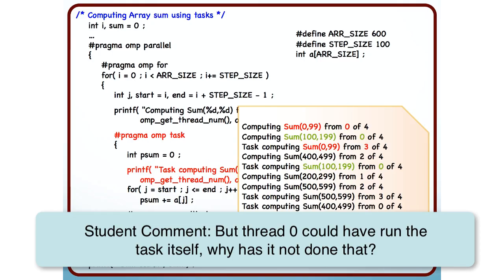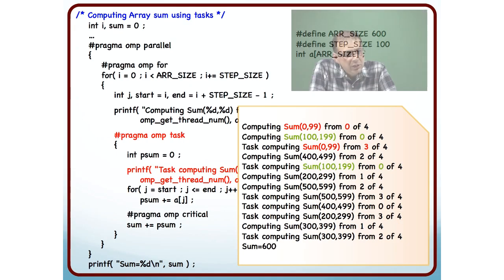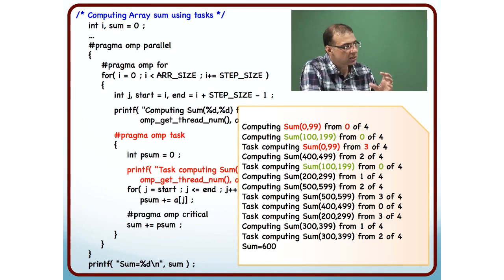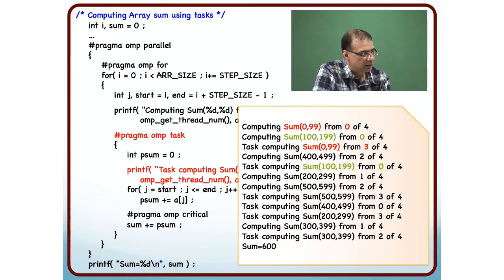But before that it could have run, that's what my doubt is, why it has not run that OMP task pragma code. So it's not in your control when that task is going to run. But what is happening here is that thread 0 has created a task, and it has put it in the task queue. But thread 0 realizes that it has another iteration of the for loop to execute. It's not free. It's going to continue executing, doing its work. Maybe in the meanwhile, thread 3 has become free and it has picked up that work from the task queue.